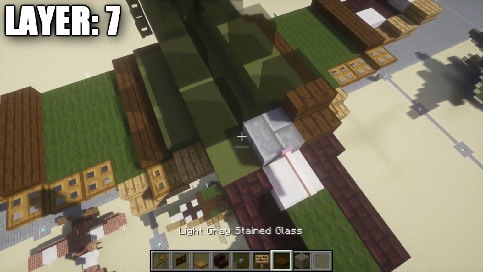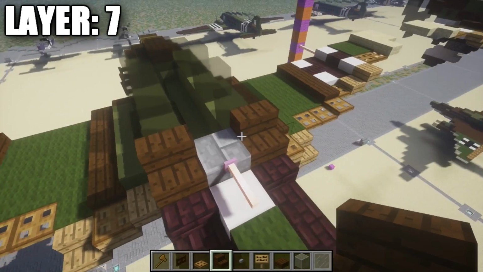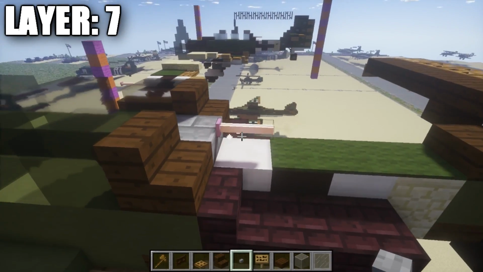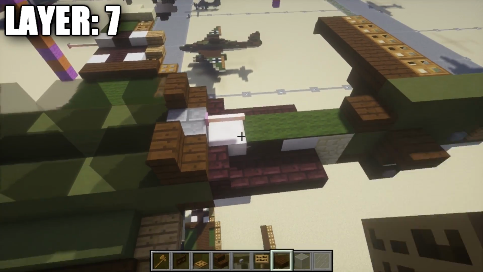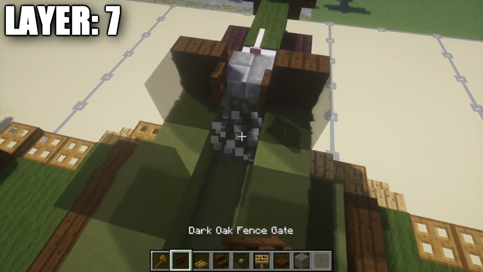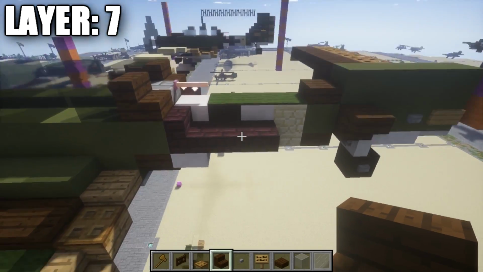Now coming back to this section, we want to grab ourselves a dark oak wood stair. Place down a dark oak wood stair on either side. And in the center, we're going to place down a stone brick half slab, followed by an end rod that comes off of it for the tail gunner. A little bit derpy, I know, but it's what I could pretty much make work. You could even put down a dark oak wood fence gate here to make it look a little bit nicer. Again, up to you what you want to do there.